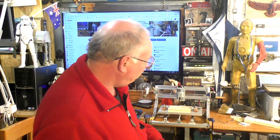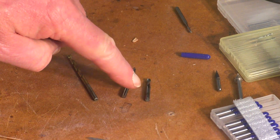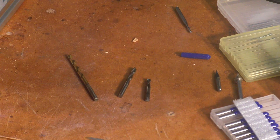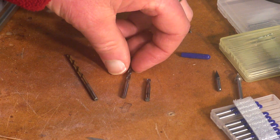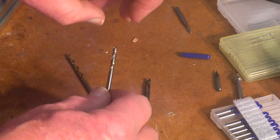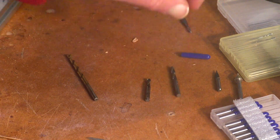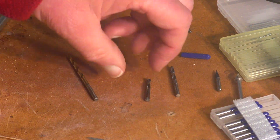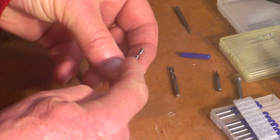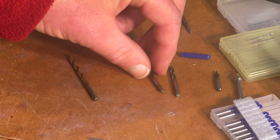I've broken my last 3mm end mill. I suppose I'll have to make a new one. So this is the broken 3mm end mill — or eighth of an inch actually. This is a full-size brand new, but this one's a ball mill. I don't really want to go grinding this one to make it an end mill. So what I'm going to do is show you how to make a repair to a broken one to get you out of trouble.